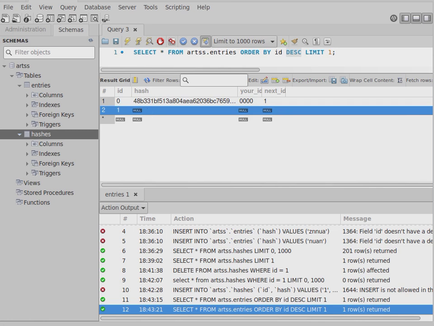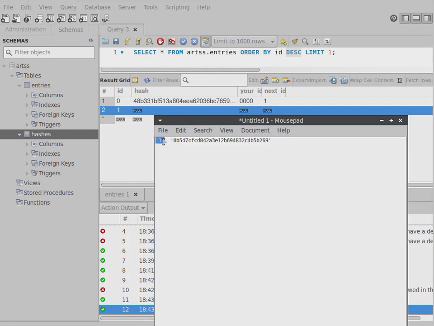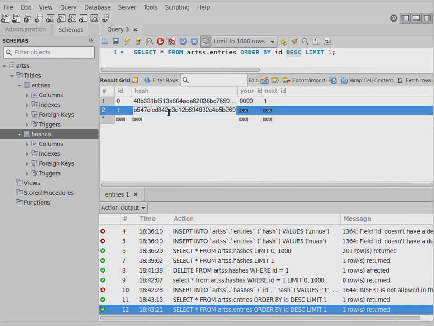Then the identifier will be 1, which comes from the first unused identifier. And then here I need to put this secret hash, but I need only the first 4 letters for it. So here in this virtual table I have actually done 2 things at once. I modified one of the existing records and I created one new record.